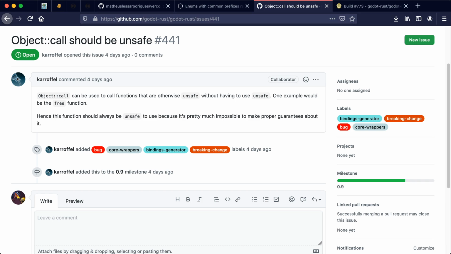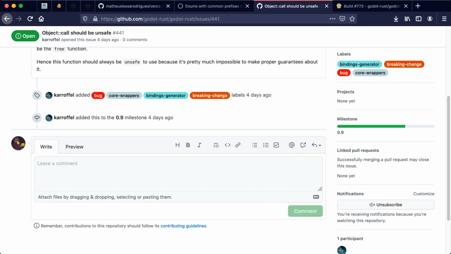Object call can be used to call functions that are otherwise unsafe without having to use unsafe. One example would be the free function, yes. Hence, this function should always be unsafe because it's pretty much impossible to make proper guarantees about it. Oh, that's interesting.